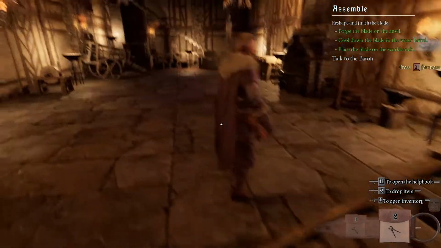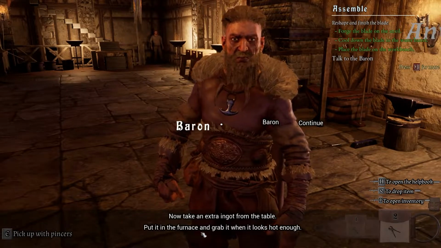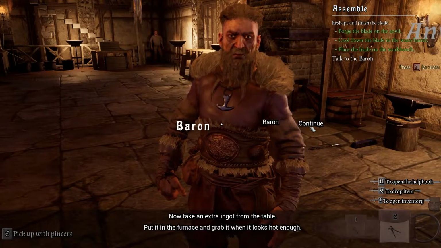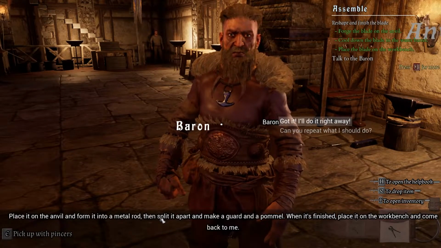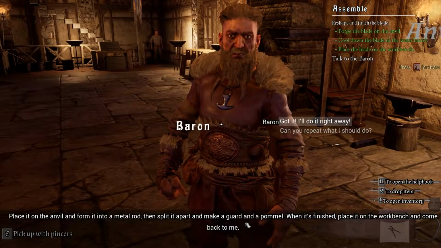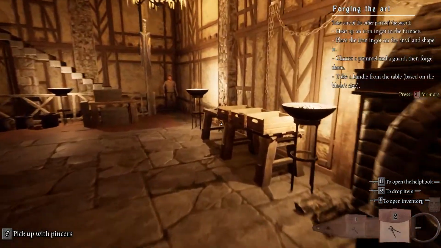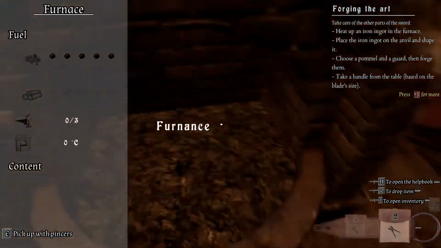Okay, talk to Baron. Now take an extra ingot from the table, put it in the furnace, and grab it when it looks hot enough. Place it on the anvil and form it into a metal rod, then split it apart and make a guard and a pommel. When it's finished, place it on the workbench and come back to me. Alright, so let's heat up an iron ingot in the furnace. It didn't say anything about the crucible thing, right? So what do? Just pop it in here?